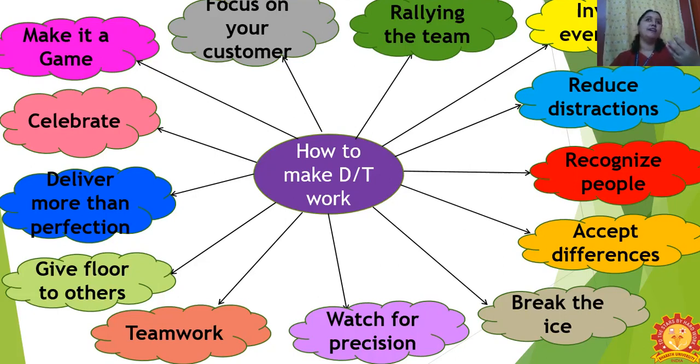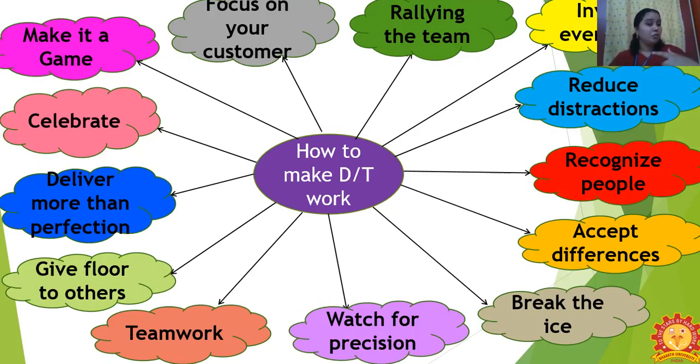So if the customer says that I need a toothbrush which is going to be flexible, which can clean all the parts of my jaw, either this way or that way, then the company should be able to get the feedback of the customer, put it into the R&D team, and they should be able to go for the design thinking process and design a product, a toothbrush which is flexible in cleaning the entire jaw. So focus on your customer.